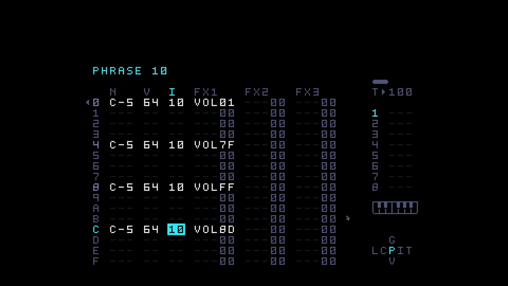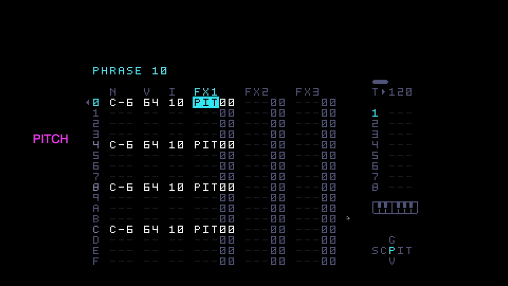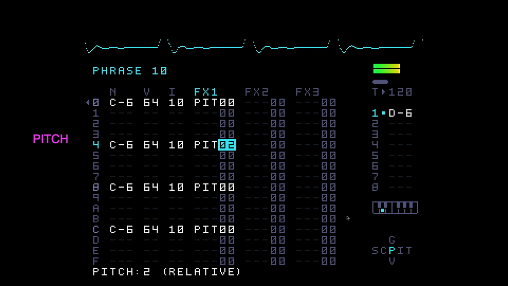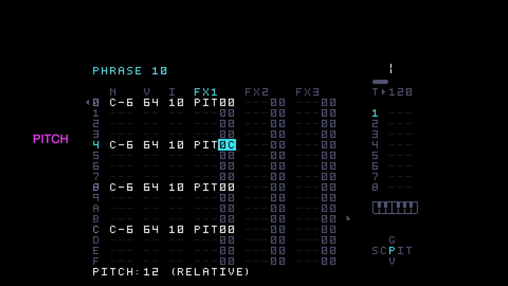Let's move on to our next one, which is pitch. I've done the same thing here. I've put 4 pitch effects commands here. I've set them all as 0, and this does pretty much as you would expect. It offsets the pitch in semitones. So at 0, 0, there's no change in the pitch. So if I was to go to 0C, you can hear that's gone up an octave.